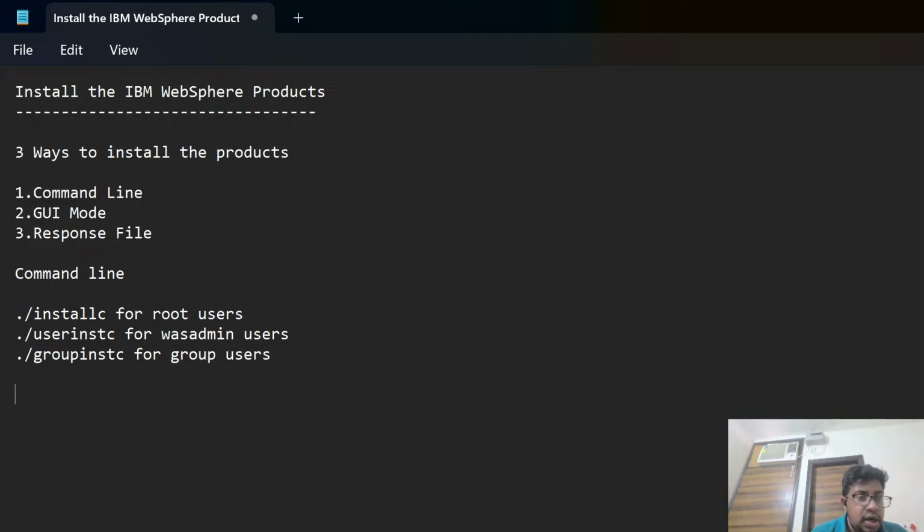Okay, install like this. For imcl, ./imcl install offering ID of the WebSphere, offering ID, -acceptLicense, -showProgress.